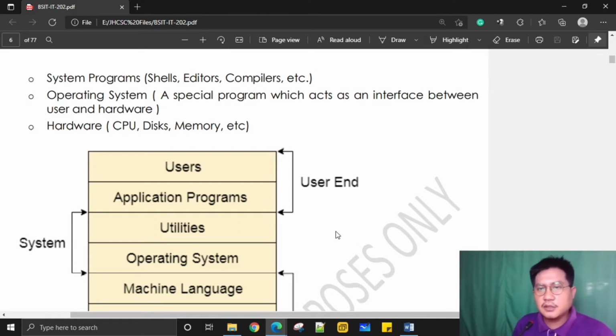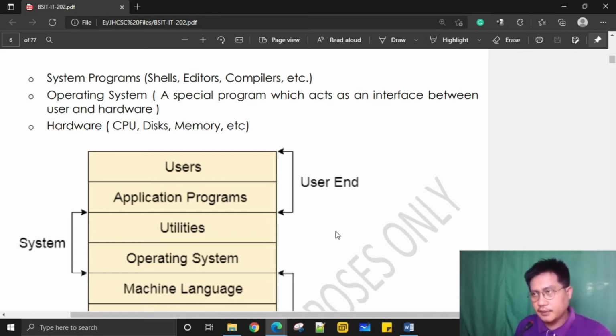Then the operating system is a special program which acts as the interface between the user and the hardware. So how can we communicate with a printer? How can we communicate with the other peripherals using our keyboard and our mouse? The operating system lets you do that. It will detect the mouse movement and the button pressed on the keyboard, and submit those instructions to the central processing unit, the ALU, for logic operation or the arithmetic counterpart, to produce an output. The one that is doing that is your operating system.